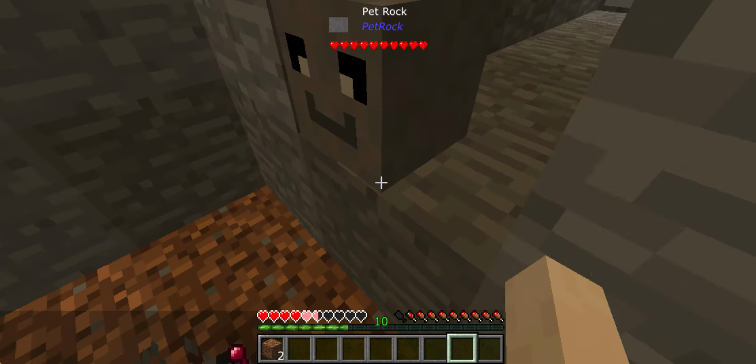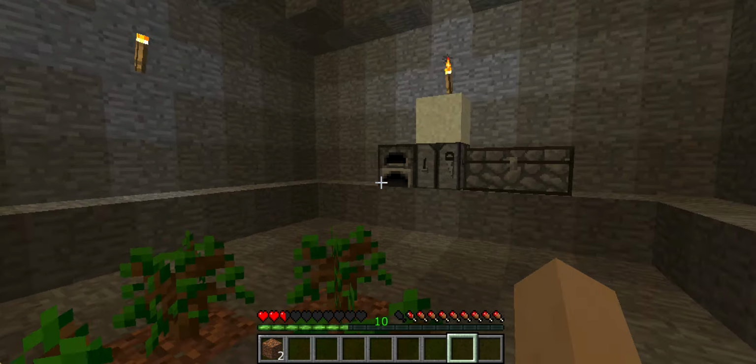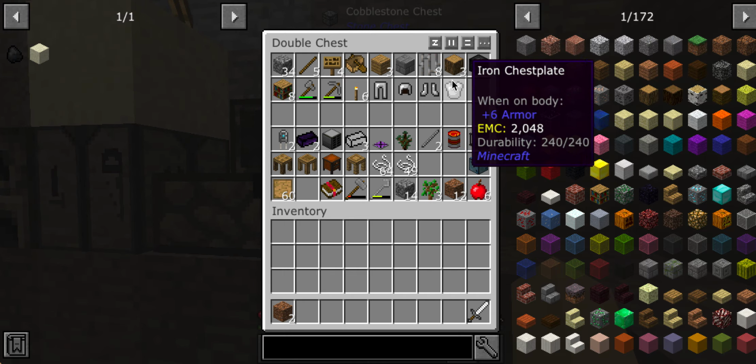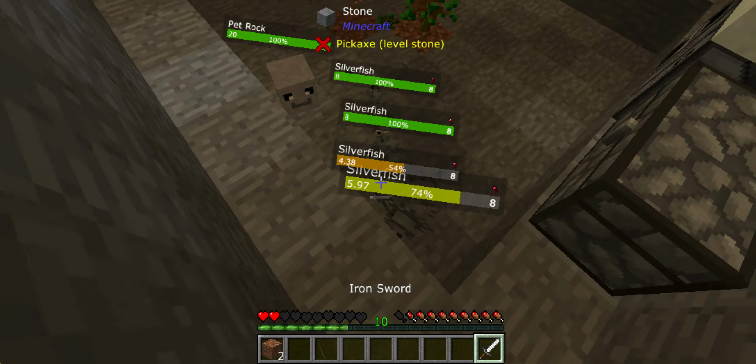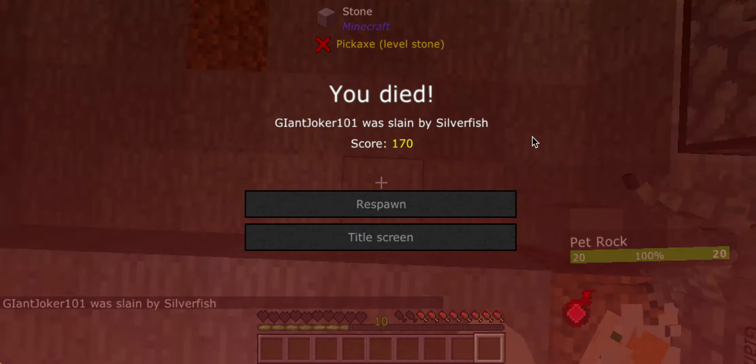No, Pet Rock, leave. Pet Rock, what are you doing? You're blocking my way. Pet Rock. Oh my god, you're sabotaging me, Pet Rock. Give me my sword. Let me kill these things. And I'm gonna die. Yay, I'm gonna die by silverfish. I should have grabbed the armor too. And I'm gonna respawn in the same room with those silverfish. Yay. Okay, that's awesome.